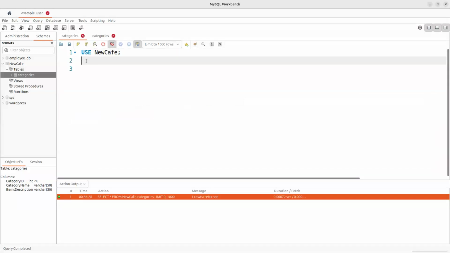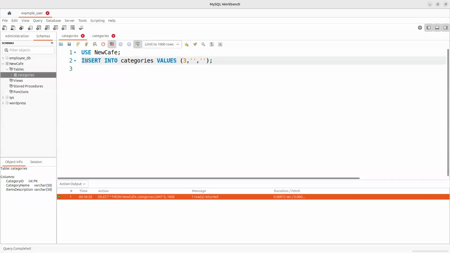Let's figure it out. So let's give a command: insert into our table name, categories, and values will be 3. Let's finish it first, then we will talk about it.